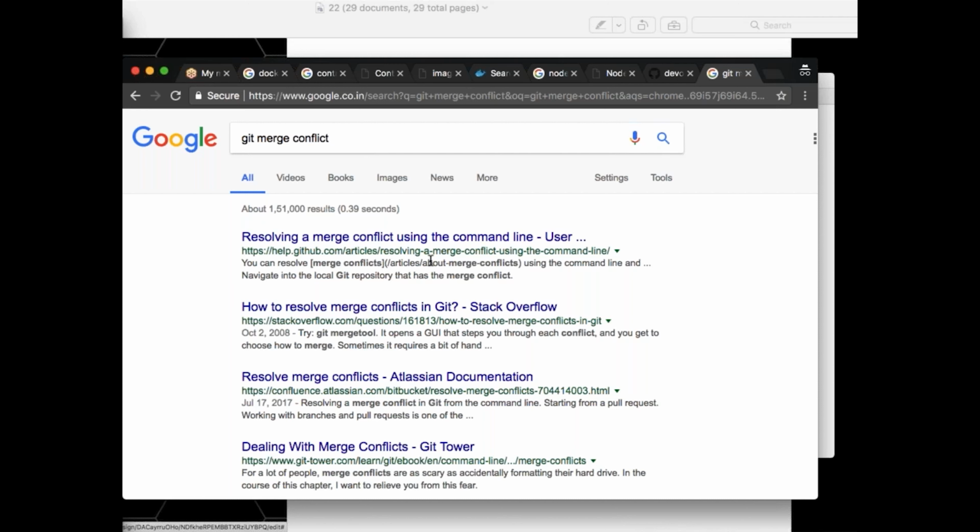So merging will only fail if it cannot do auto merge, right? So you also try to do the same thing, try to get some conflict and see how to fix those conflicts as well.